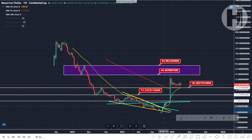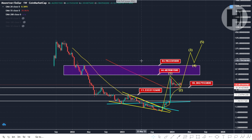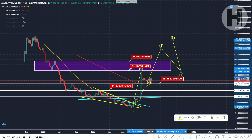So just because we already had this massive move does not mean we cannot have an even bigger move down the line, because if we pull out the Elliott wave structure here, this would be a wave 2, this pullback obviously a wave 2, then the wave 3 is usually the biggest wave, right? So it is possible we're going to be going even somewhere past $200 in this instance, with us topping out potentially, let's say, even back at $350 to $370. This is a hypothetical, of course, and it would only be valid if the wave 4 correction does not go below the wave 1 high here. But for now, what we need is this wave 3 to start playing out.